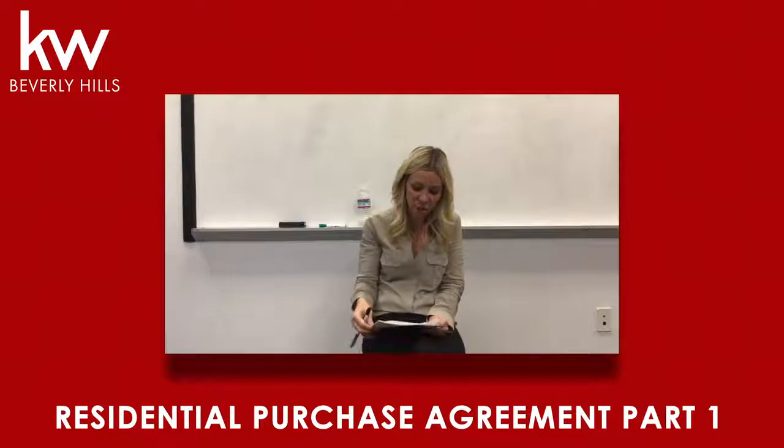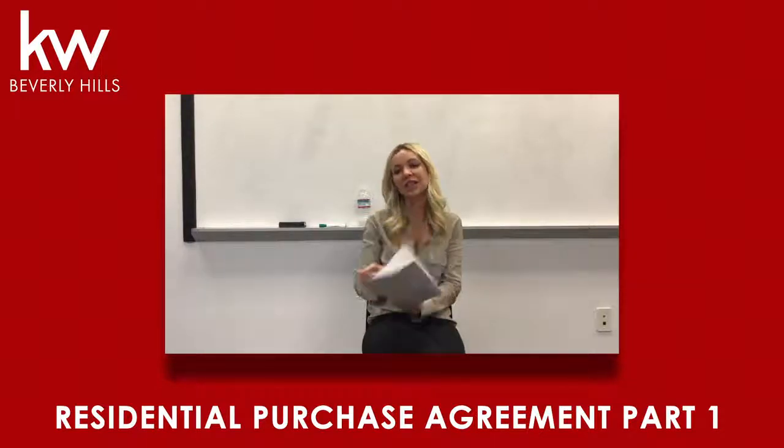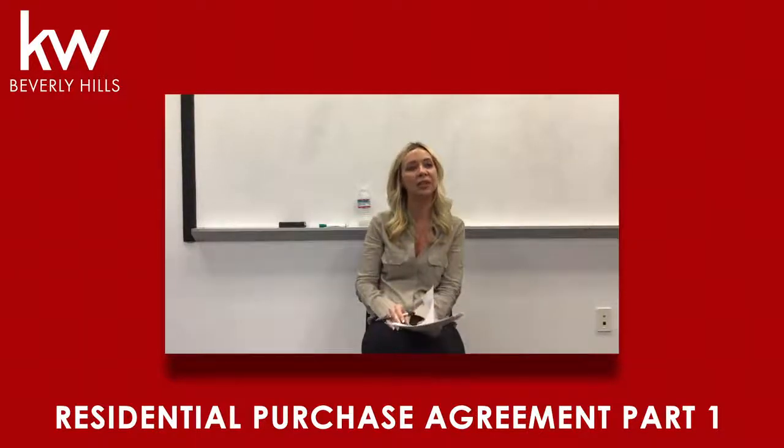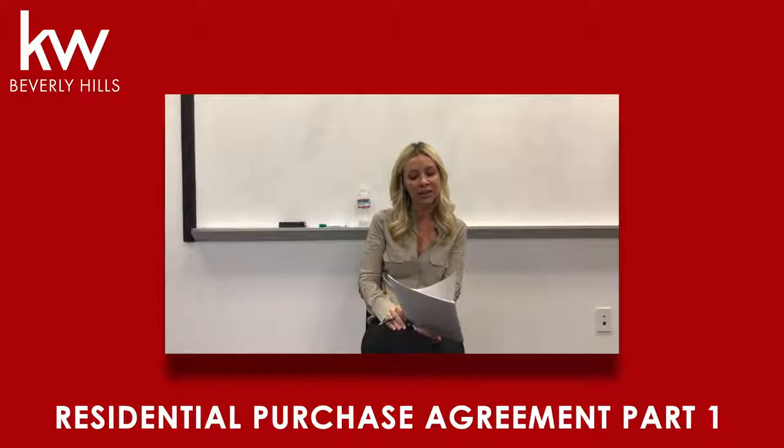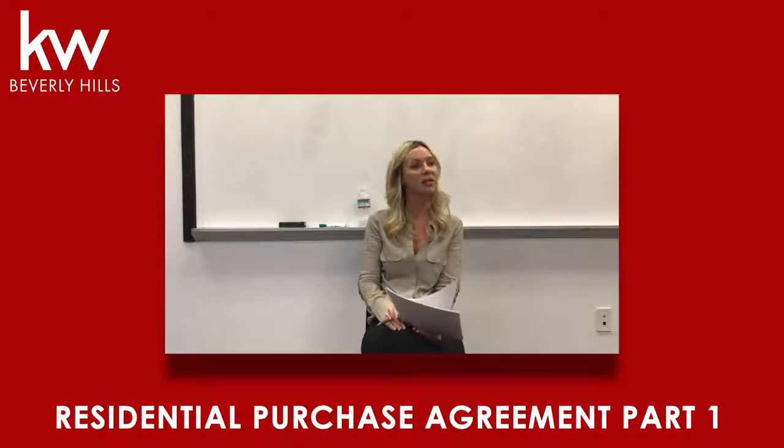So I always think it's so funny when people disclose as is in their counteroffers. The seller demands as is. Well, what does number 11 say? 11 says that the property is sold as is in present condition, right? You're making an offer on a property you know nothing about. Of course it's as is. Whether or not you write it in again, whether or not the seller counters with as is, the buyer is still allowed to do any inspections they'd like to, and they're still allowed to ask for any credits and/or repairs if they'd like to.